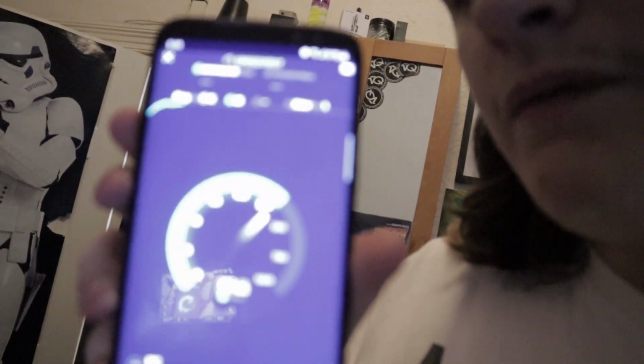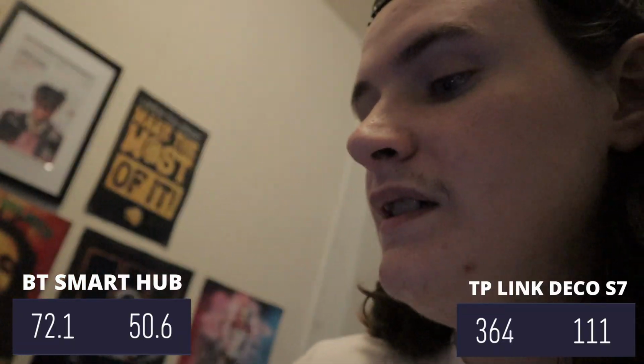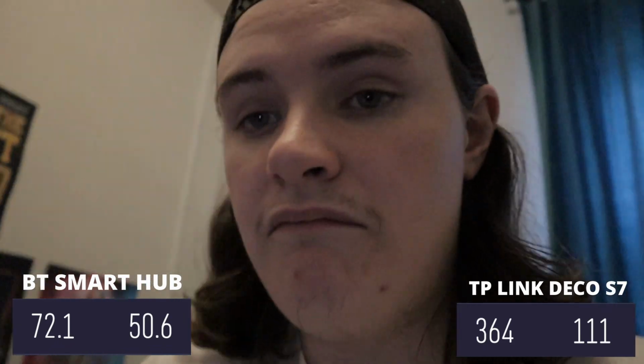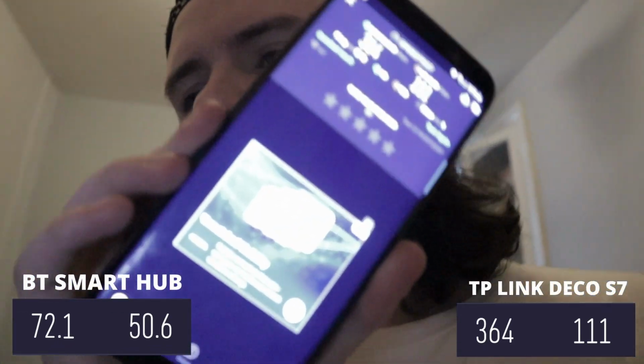And already off the gate, we're doing 300 again. Now, we're doing 300 again because I have 2 of them wired, and the third one is not wired. So 364 on the down. And once again, we're probably going to be doing like 100 up once again. So yeah, that is not too bad there.